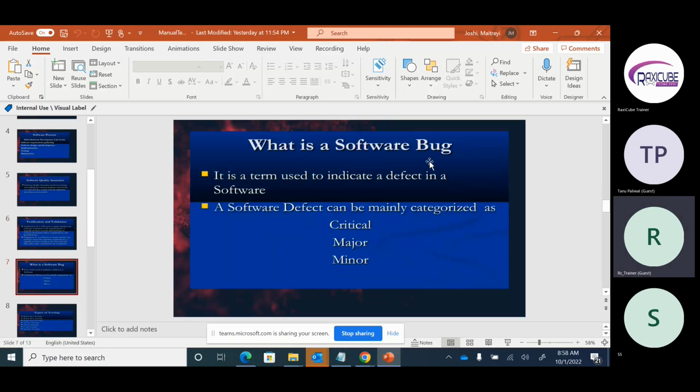Now, what is a software bug? We will see what a bug is, like priority, severity, and how to raise a bug. As and when you see there is a deviation from the expected, we have to be very keen on the requirement. Let's say you will always get a document. Your document is your Bible. You have to refer to it and navigate and see whether whatever is written in the document is working or not. Right? It's verification work.